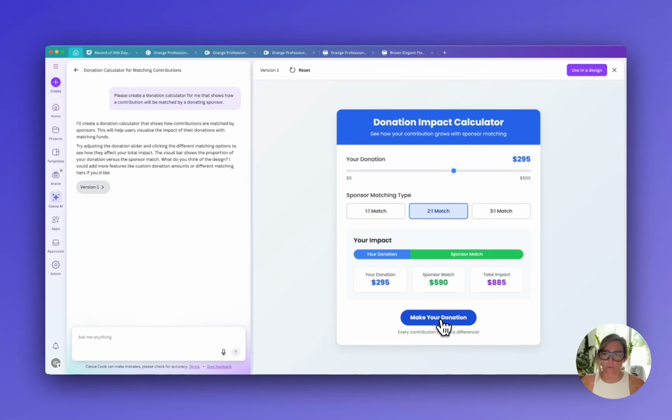We can't make the donation necessarily, but this is definitely a way you could leverage this. Maybe it's more of just a ticker, but it's a very cool way to show how you can leverage the AI that's available in here to make some really interesting widgets.